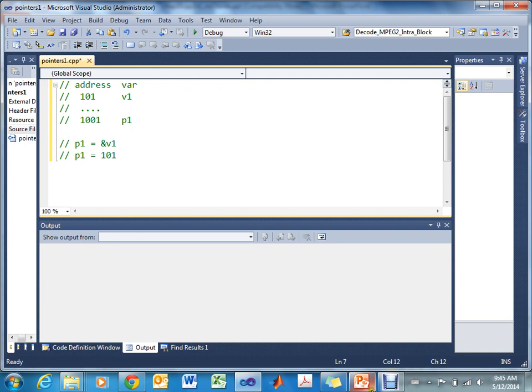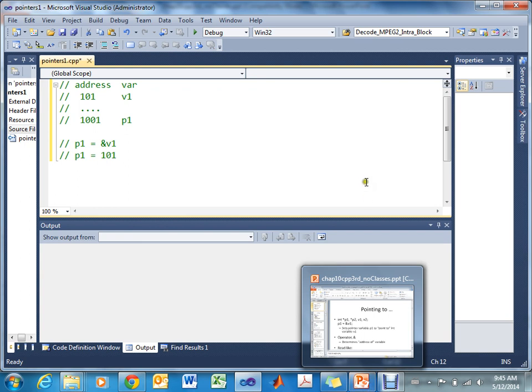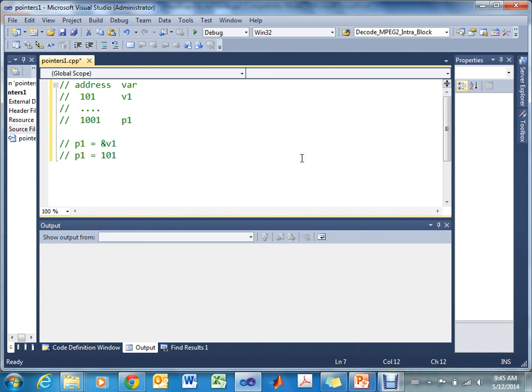Nothing will change, it will remain the same. And we did not change the address of P1, right? We did not even change the address of V1. The addresses remain the same. The only thing that we did over here is that we took the address of V1 and we stored it inside P1. We did not do anything else.